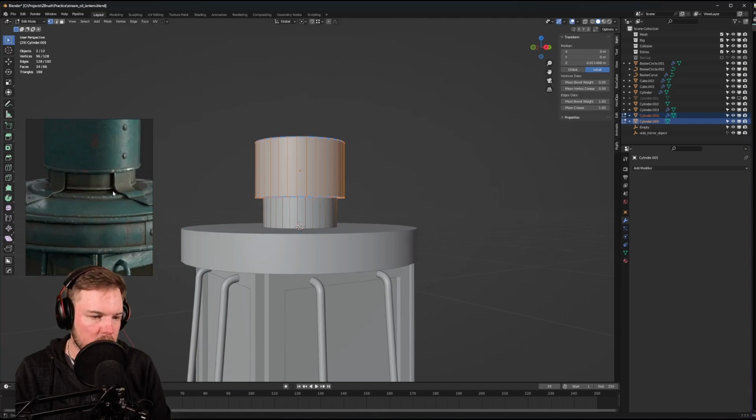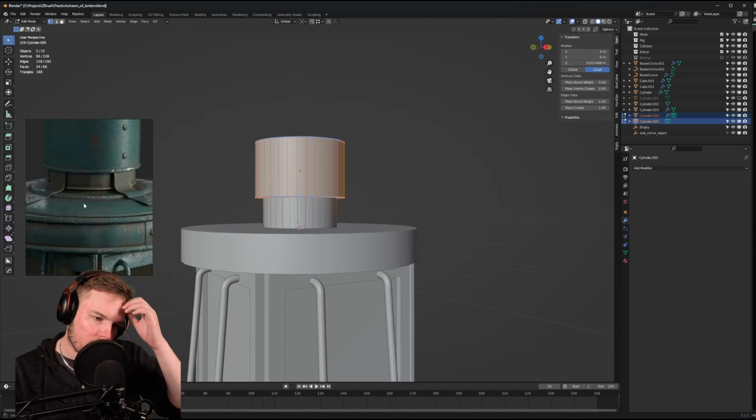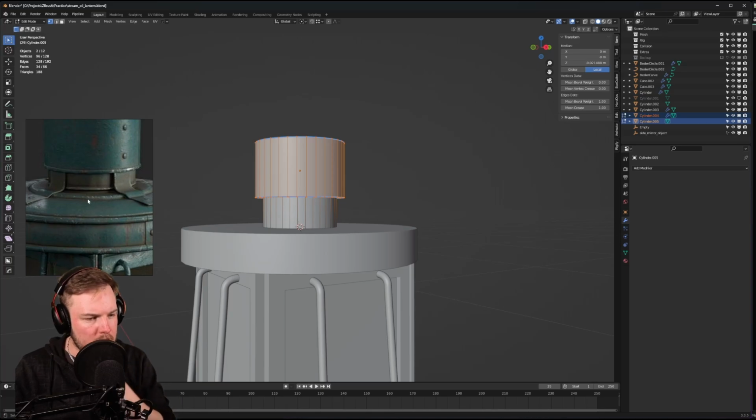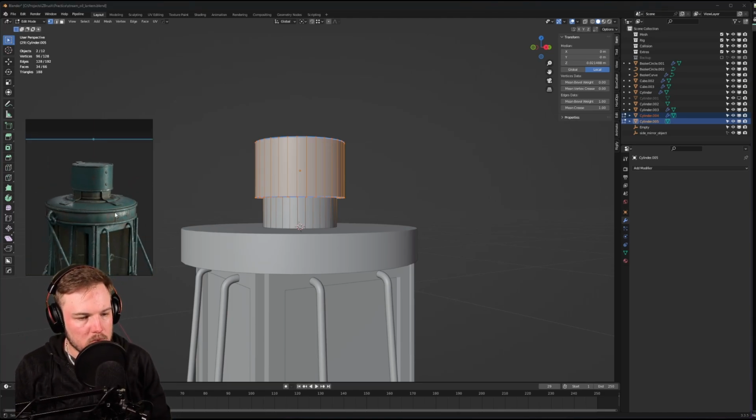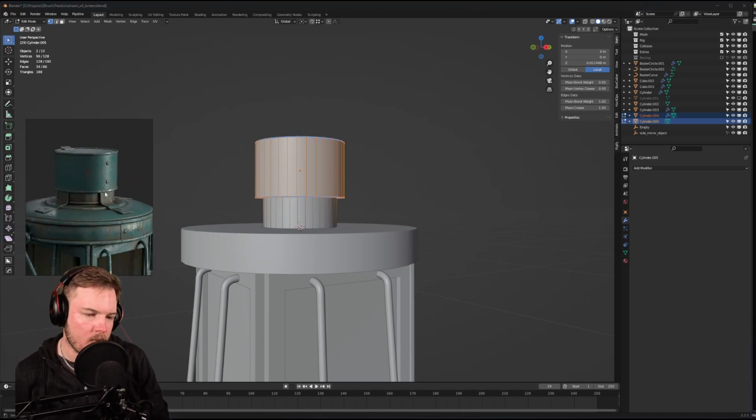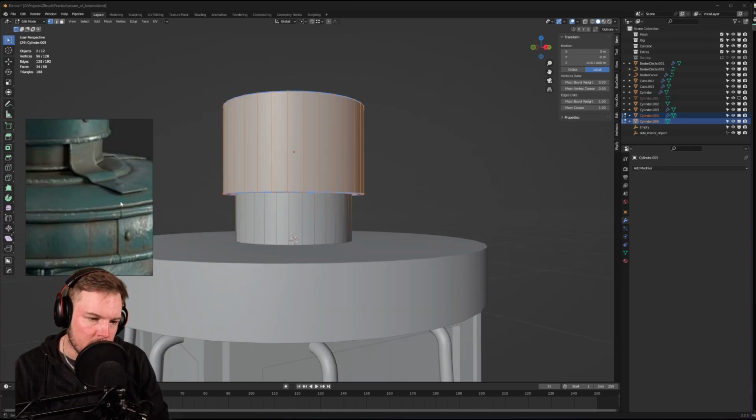Not that much, because we do have, is this part of the main body's top? Looks like it is. So we probably should add that in. Actually, looking at it, the top here seems to be separate from the sides, ever so slightly.